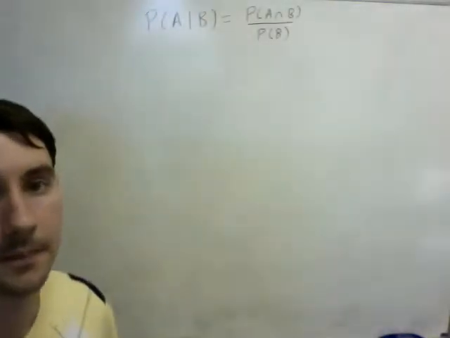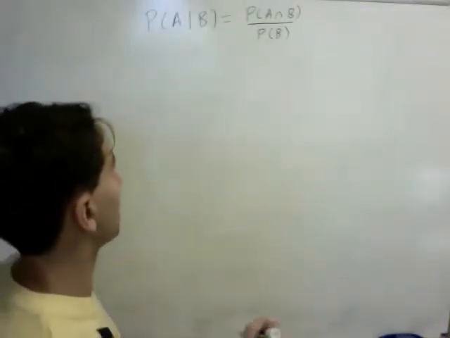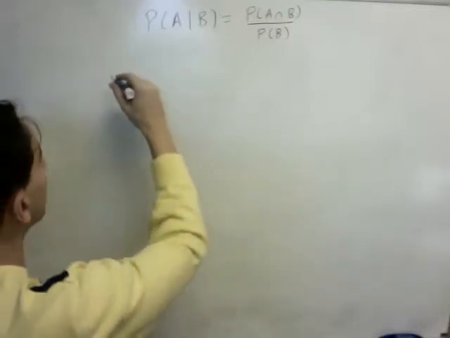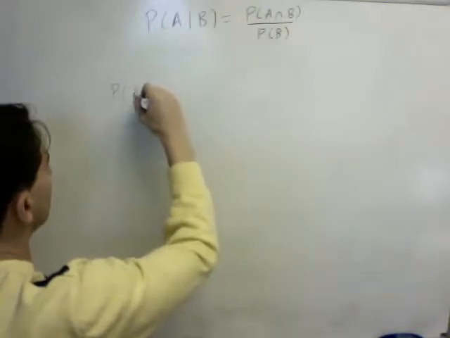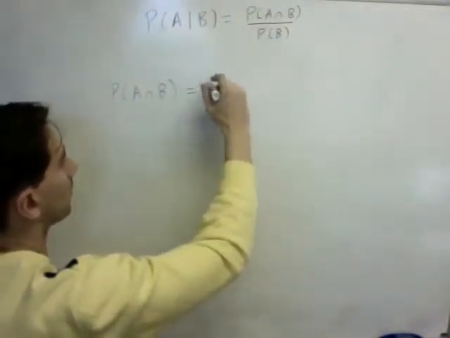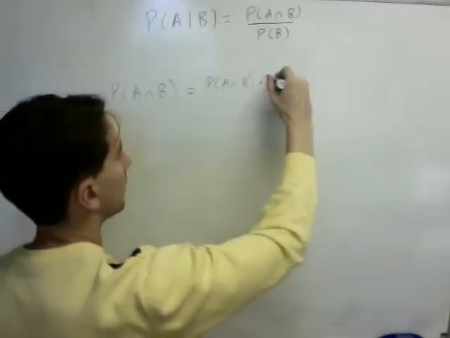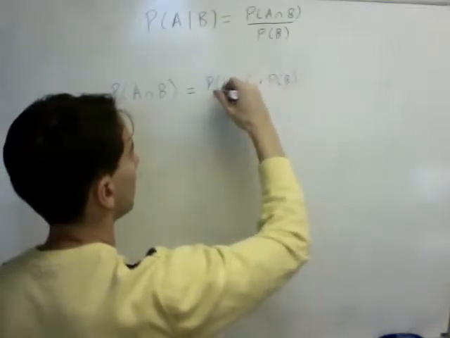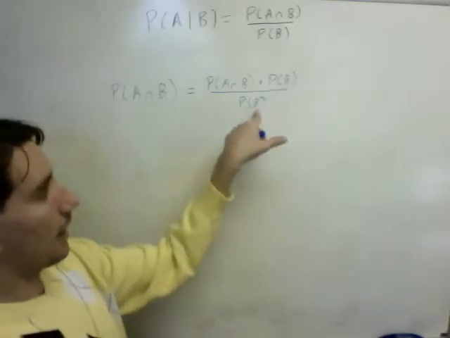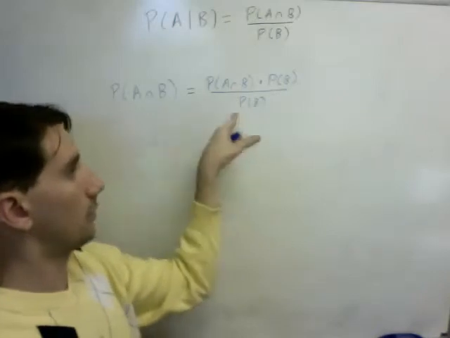So that's our formula. Now from this we can derive other formulas. So in the examples we'll see, sometimes it's useful to use these other formulas. One might be the probability that A and B occurs. Well, this is equal to the probability that A intersects B happens times the probability of B divided by the probability of B. So notice all I did was multiply and divide by the probability of B, and that just cancels off. So really I didn't change anything. These two must be equal, right?